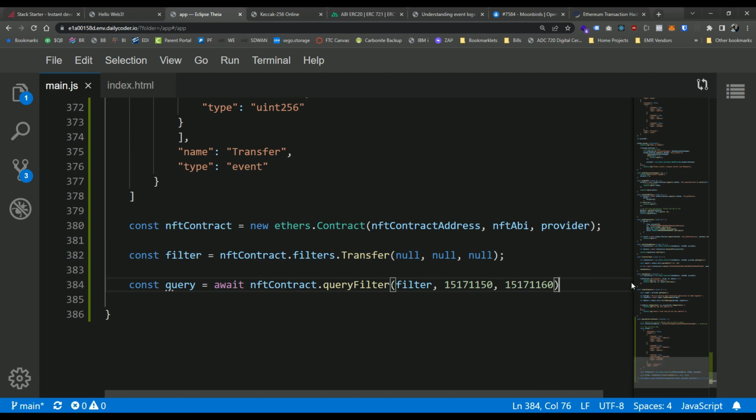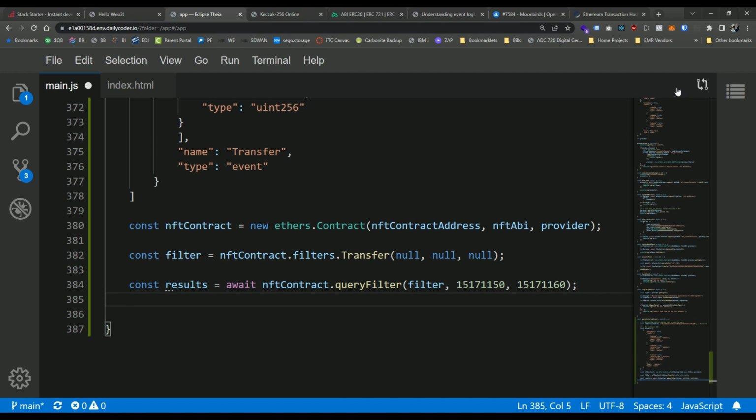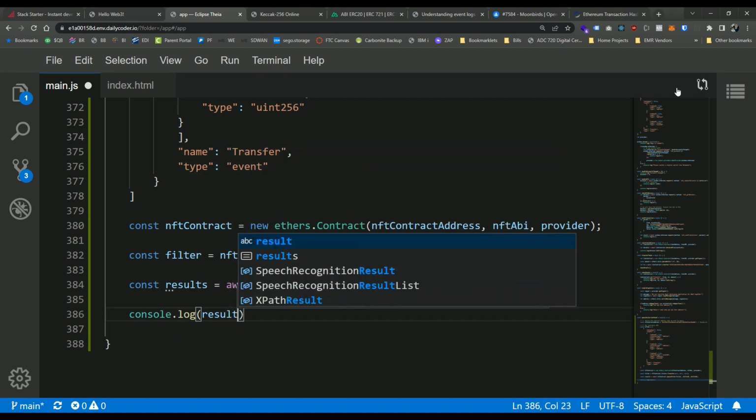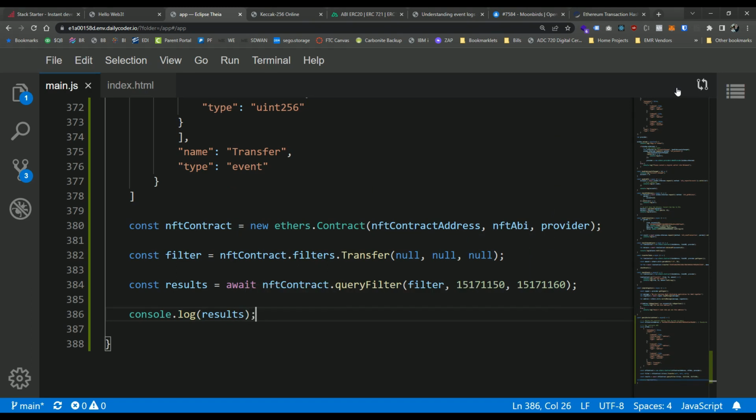You know what? We don't have to call this query because this is actually executing the query. So why don't we call this results, because this is really our result set, which we can then put onto the front end in any way we want. If we're using React, we can put this into a state or something like that, and render these. I'm just going to simply say console.log results, keep it true with our beautiful front end that we're writing here. Let's see what happens.